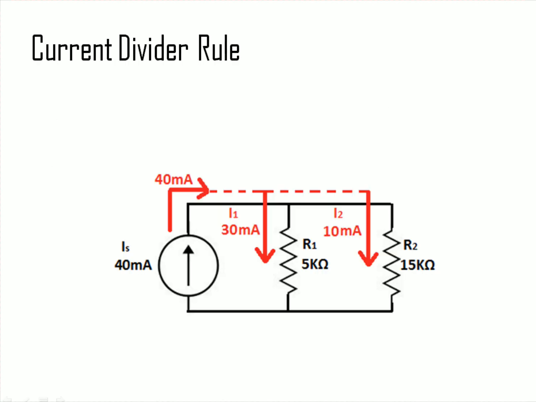Now there's another one, where we divide current in a similar way. You have your current source coming in here. Imagine you have 40 milliamp going in from here. By the way, ampere is the unit of current, and milliamp is a very small amount of current. If 30 milliamp is going here, what would the other branch be getting? 10, right? Just simple. 30 plus 10 would be 40. If 30 is going here, 10 has to go here, right? So this is kind of simple, right?